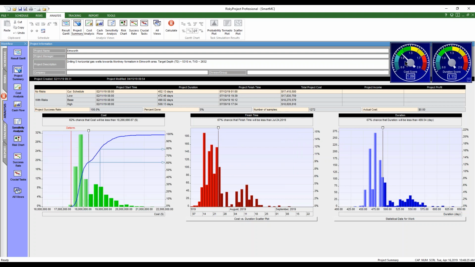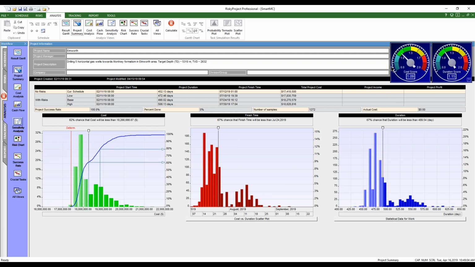And what this does is when we're looking at it, it gives us a value of the relative amount of cost and schedule risk for this project. So when we have this sort of data, we can actually see how much relative risk you have across various projects in your company, and it allows us to do some comparison about where your risk lies and the relative amount of risk that lies in your company.